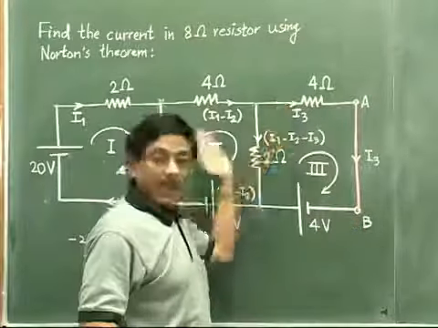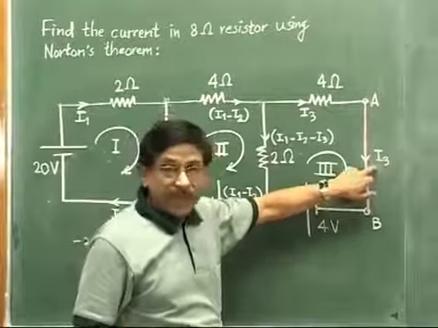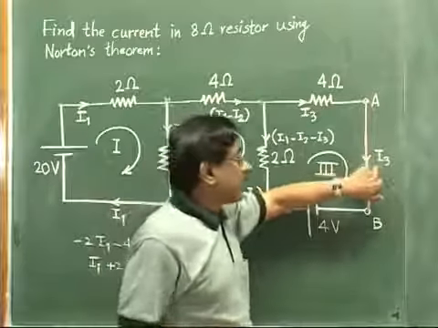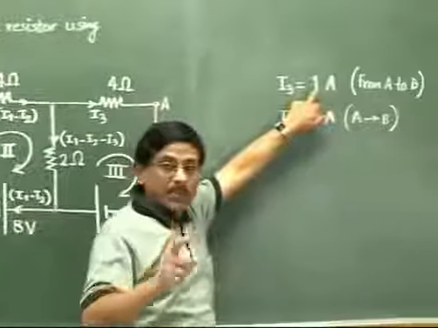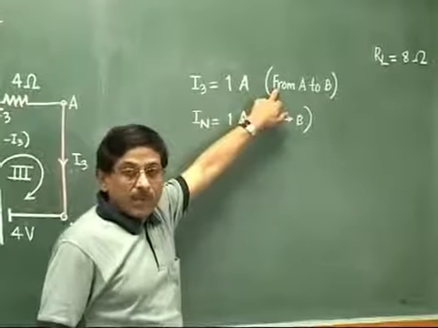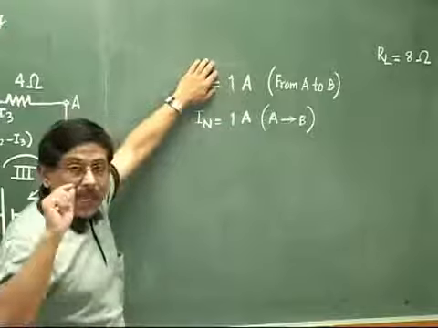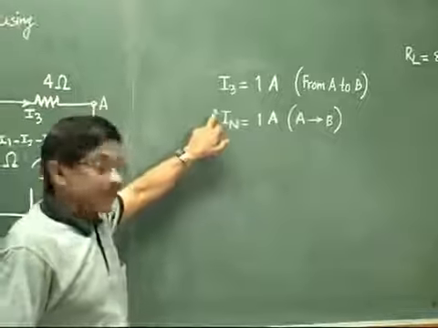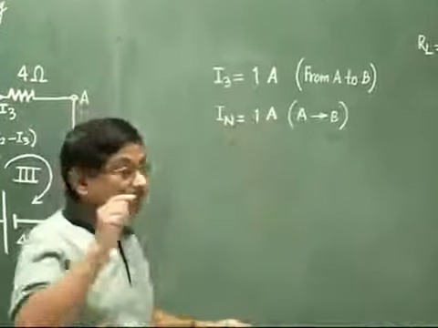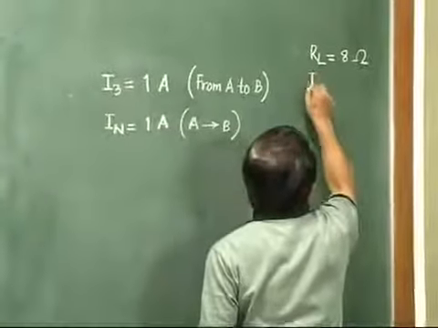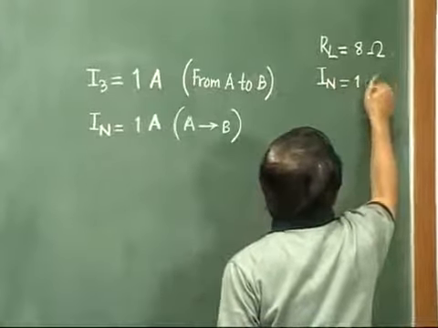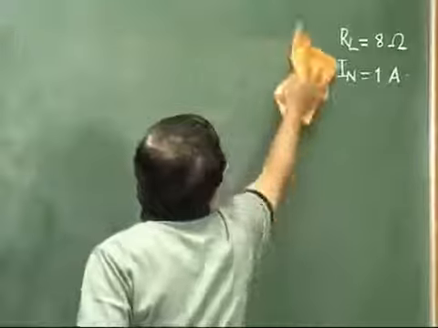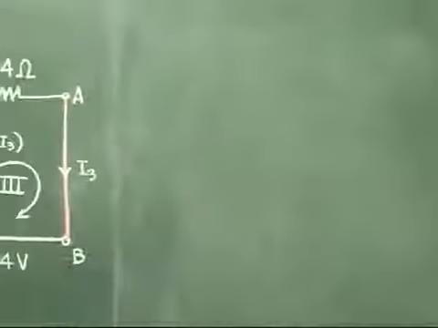As per our given current distribution, the current flowing through the shorted branch was I3. So after writing the loop equations, we solved them and we found that the value of I3 comes out to be 1 ampere. It comes as a plus value, so the actual current must be from A to B. So instead of saying I3 now, I say that in our second step, we have calculated the value of Norton's equivalent current IN, and that is 1 ampere. So I will write this value somewhere here like this. IN must be equal to 1 ampere. And so we just remove this from the board. Okay. So this was the second step in Norton's theorem.